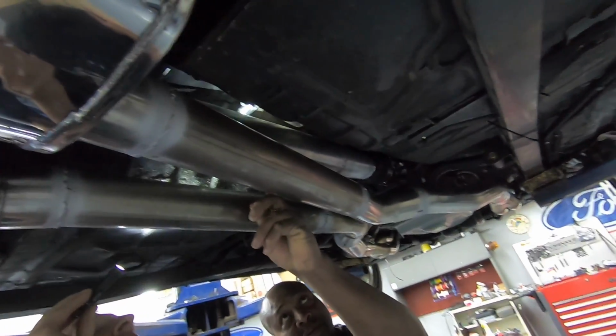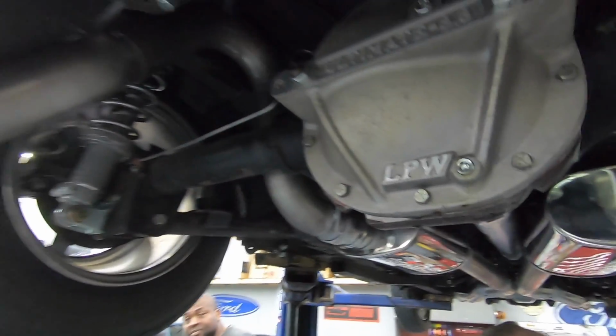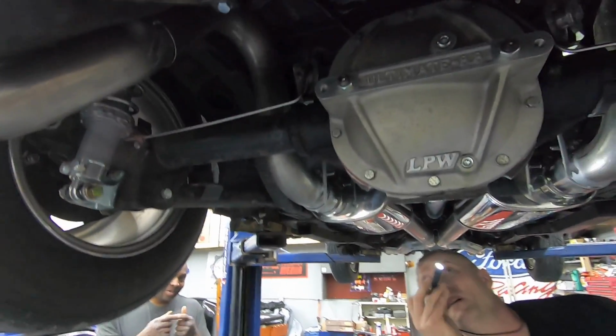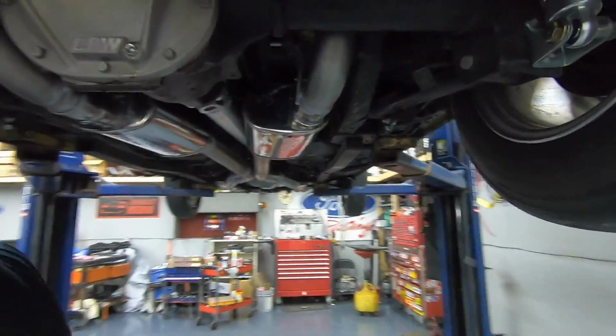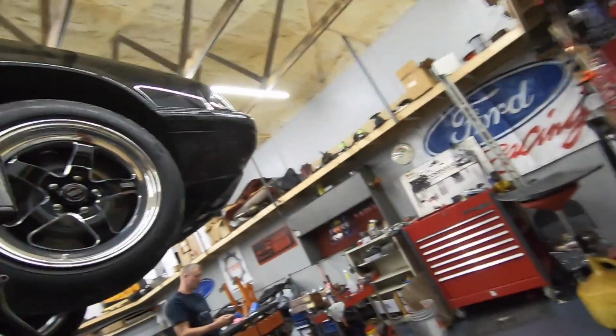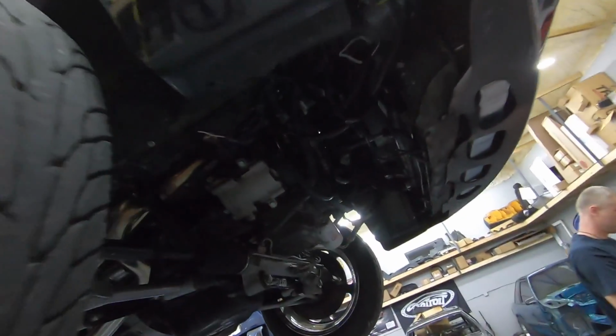It's rubbing the brake. Yeah, well, I dropped the trans down a little bit. That'll take care of that. That'll straighten that around. That's probably what that noise was. Especially because the rear is pretty soft, so it's floating like that and I hit it. Other than that, everything looks pretty good.